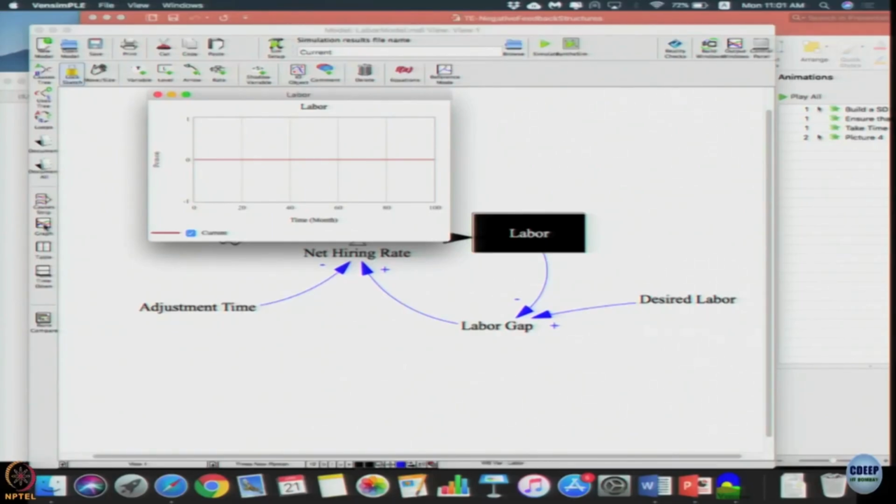So the system will always be in dynamic equilibrium when what happens? When desired state and current state are the same, or when net flow is 0. When net flow is 0, then it has to be the same. For example, if desired labor is 100, and labor is also 100, then it will still be in equilibrium. No change will happen. So this is what is called dynamic equilibrium. Over time, things are still in equilibrium, nothing is changing.